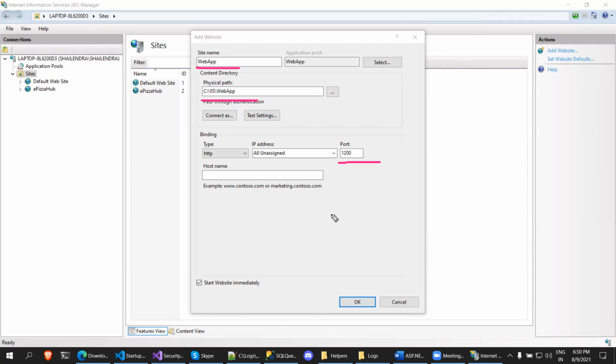The publish process is going on. It's taking time, that's fine. Meanwhile, you can create a website. Have we completed this one?